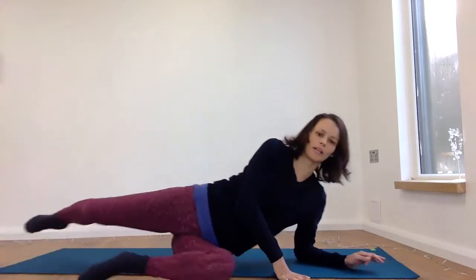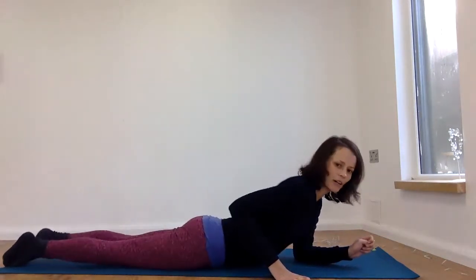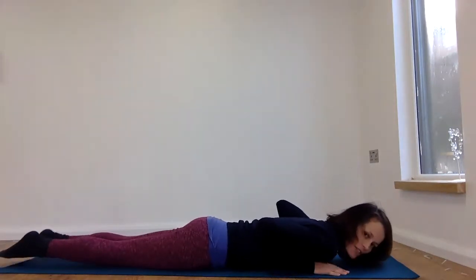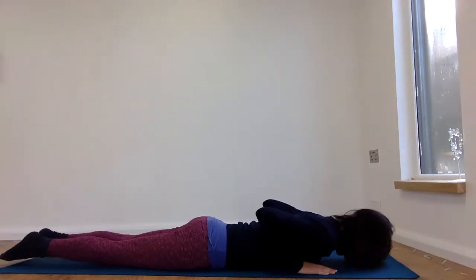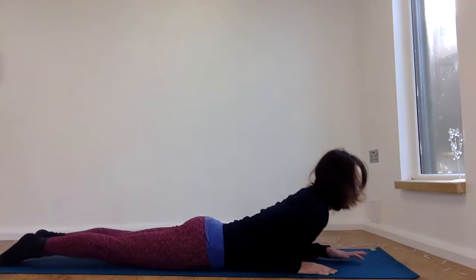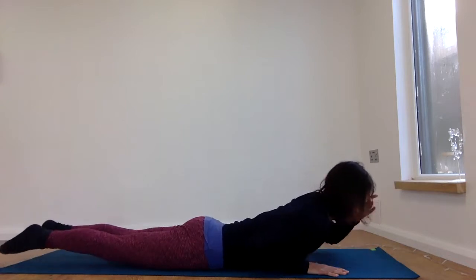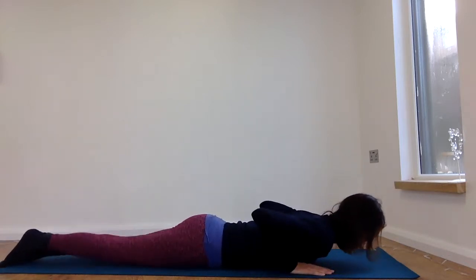Okay, welcome. So we're going to start on the front of our bodies. We're going to be doing some exercises to open up our chest and help to extend the back of the body. So we're going to lie on our front and our hands are just underneath the shoulders and forehead touches the floor. You might find it comfortable with a little pillow underneath the belly, or you can just be as I am.